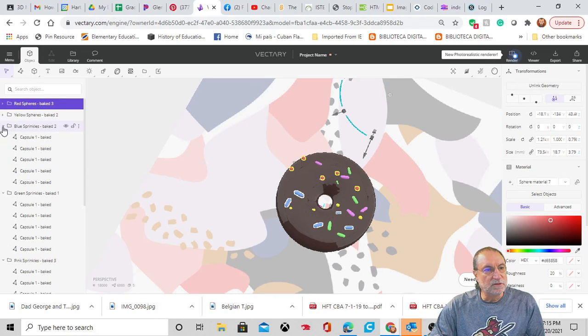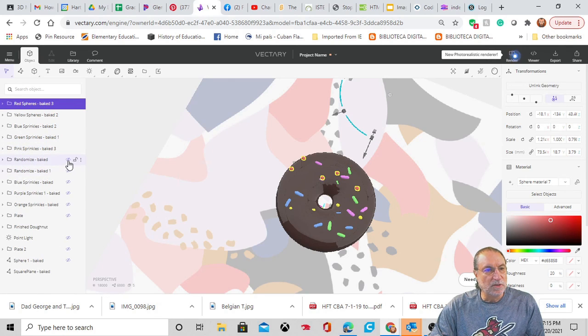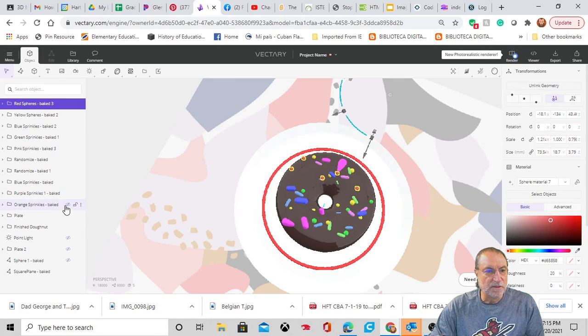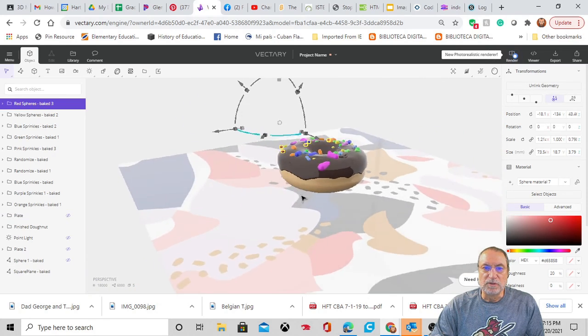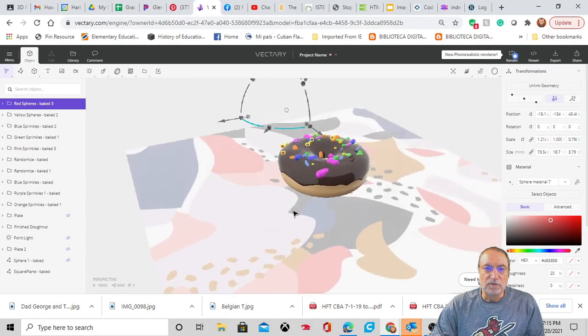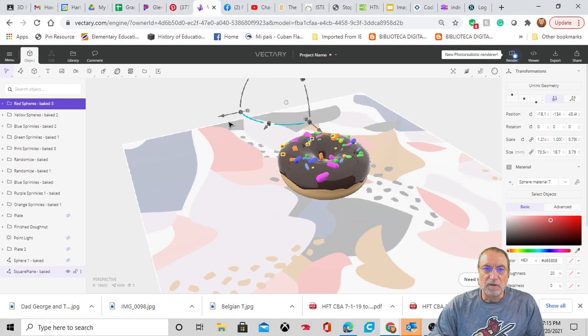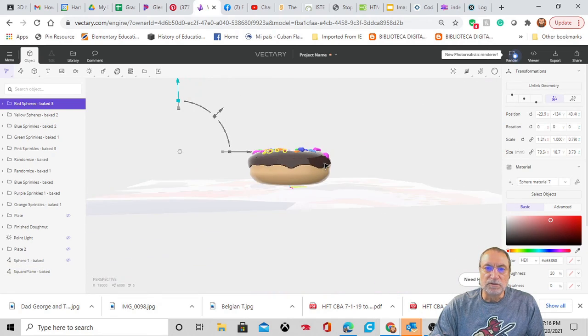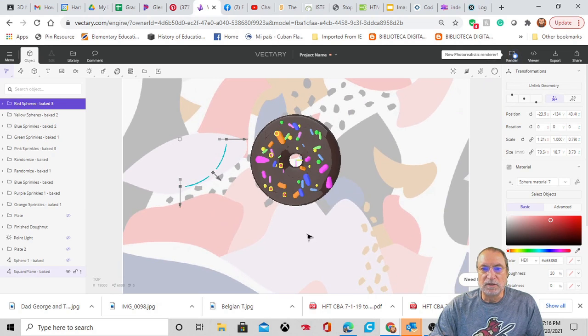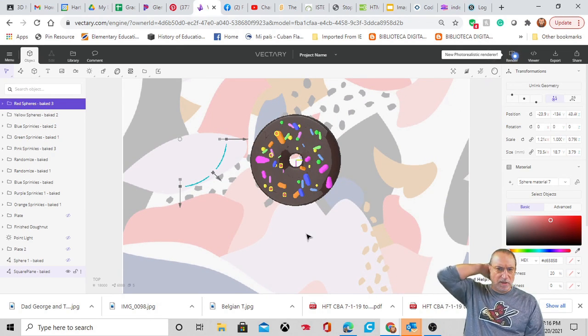Now, I've done some other sprinkles prior to these. So I'm going to go ahead and turn those on. You can see some of them I left at bigger sizes. Oh, there's the plate. Don't want to see that yet. So there's a bunch of sprinkles right there. I think those red ones we may have to move back onto the donut a little bit. So still have to play with some of these, but right now I'm pretty happy with all of the sprinkles that I have on my donut.